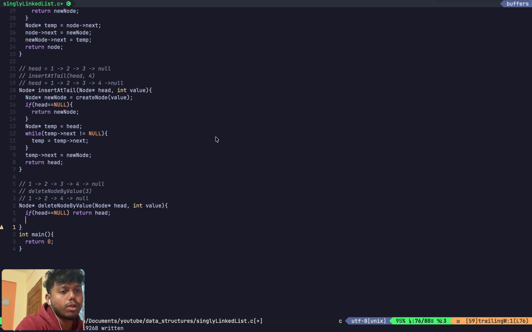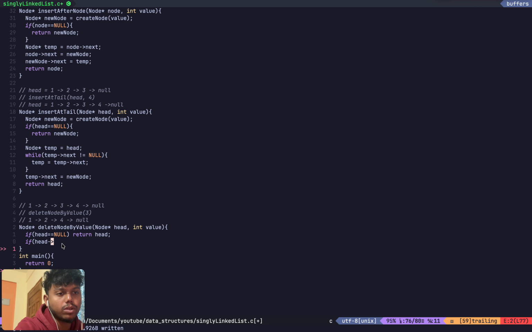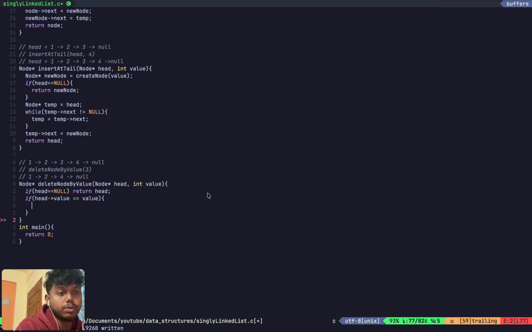Okay. Now there can be a case where the head node is the one that is having that same value, right? So if head is not null, because if it was null we would have returned from here, and the value that head was holding is equal to this value, then we are in for a bit of trouble, right?